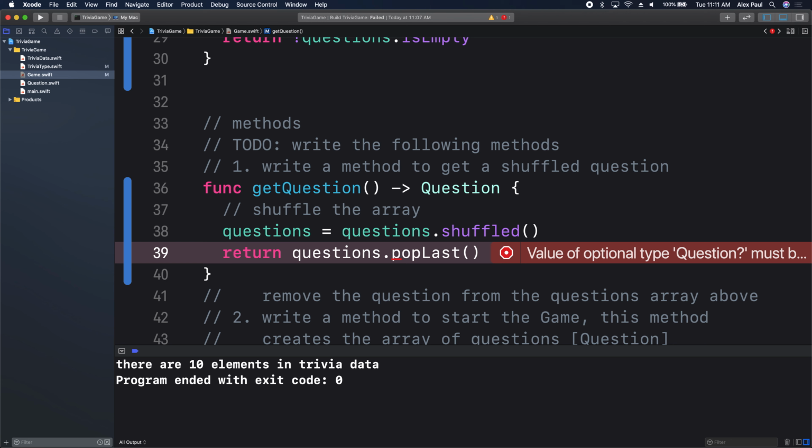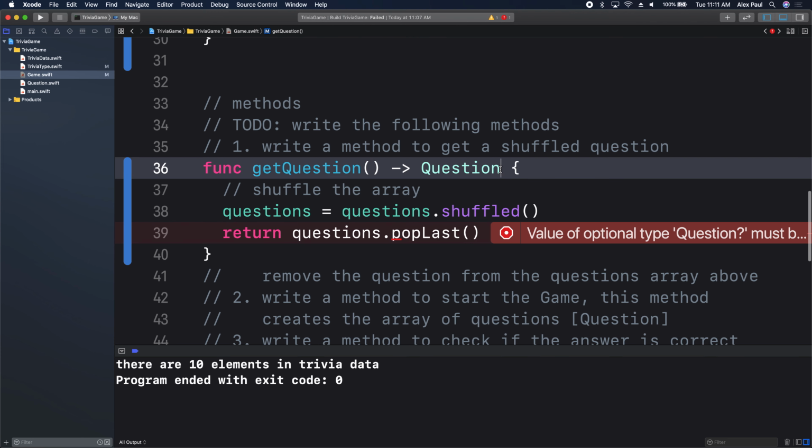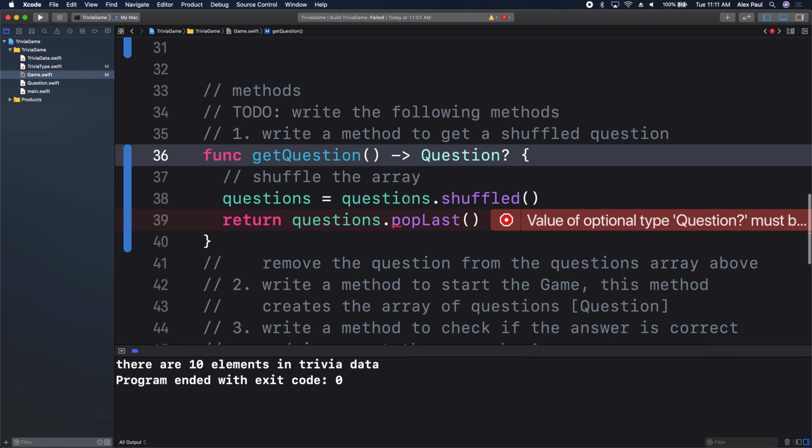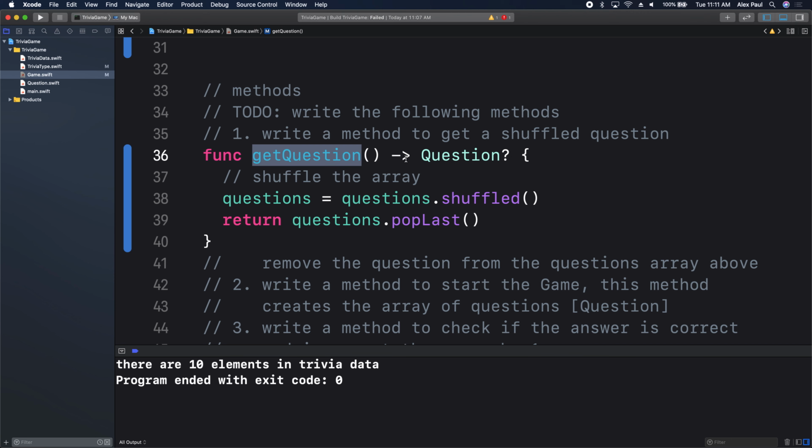Here we'll change our question very lightly. We'll just make this optional, so get question returns an optional question. There could be or could not be any questions. Pop last just pops the last element from the array.